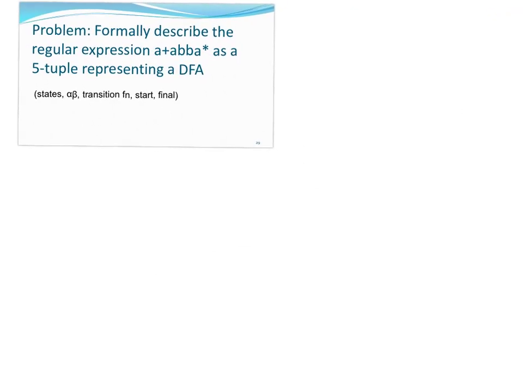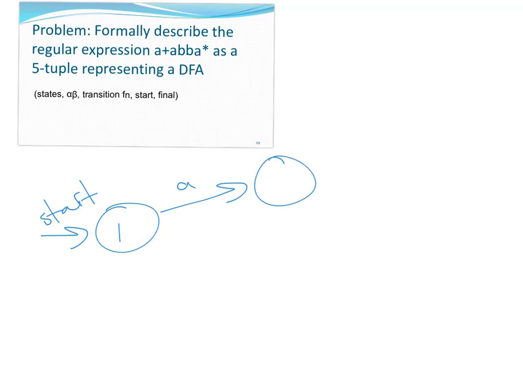So the way we're going to do this, I mean, maybe you can do this from scratch, but I sure as heck can't. I need to draw the DFA and then turn that DFA into a five-tuple. So let's start by drawing the DFA, and then we'll figure out what the five-tuple looks like. Okay? So it accepts the string just an A by itself. So if we have our start state, and then we see an A, we accept that.